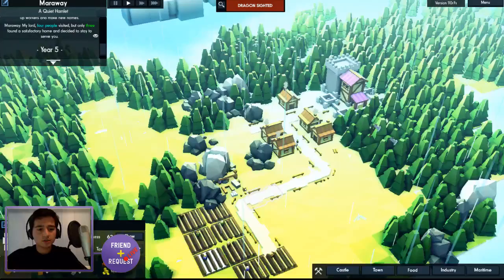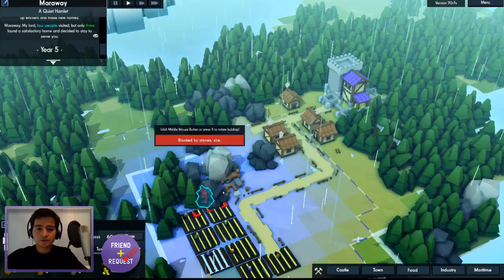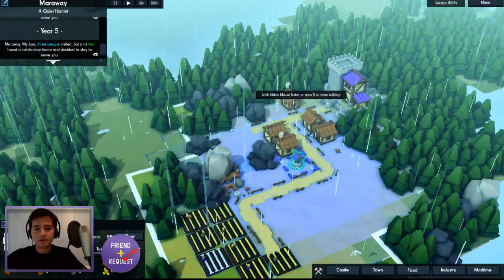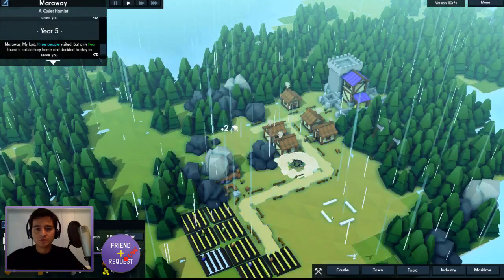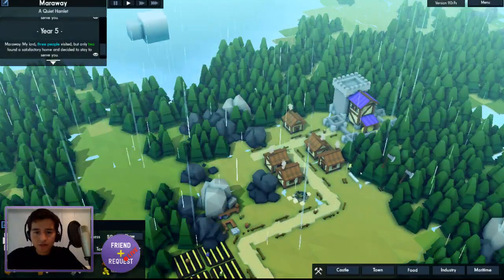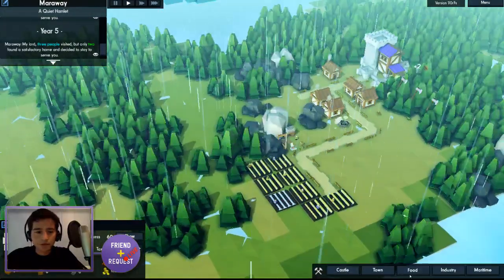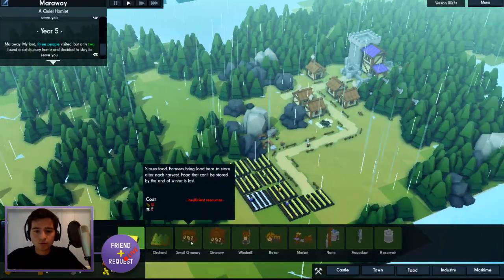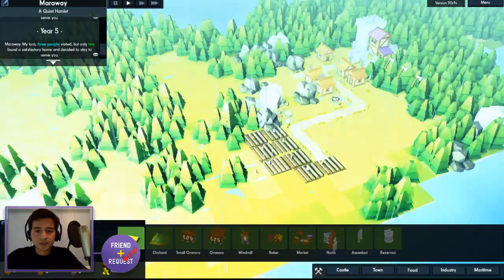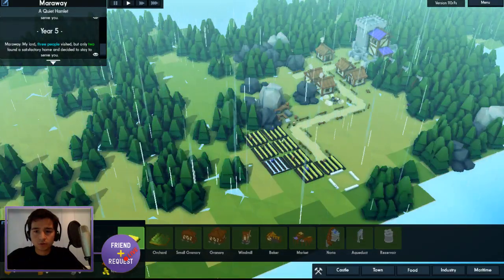So we need to improve our conditions. We need charcoal. I'm worried about fires, so I'm going to build this well here. And you see this little blue field is the area that it covers if there's a fire. We need like another house or two. And then we also need somewhere to store our food, a granary. So we can stick that granary here on this little patch of barren land. We just need to connect it to a road at some point.